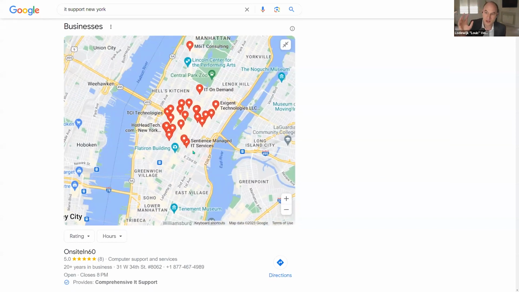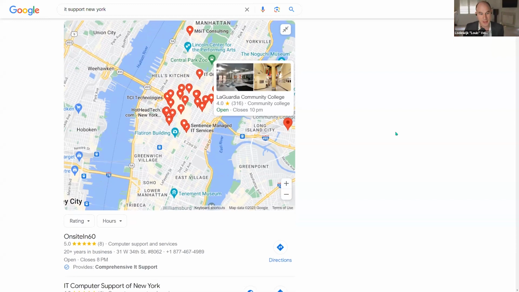Because this local map pack is local SEO. So it's going to show stuff that's close to you. That means that if you're searching for an Italian restaurant, it's going to show Italian restaurants close to you, unless there is this amazing Italian restaurant 10 kilometers, 7 miles away. So it's going to show stuff close to you unless there's something amazing out there. And good marketing agencies will make sure that the range in which you show up increases, right?